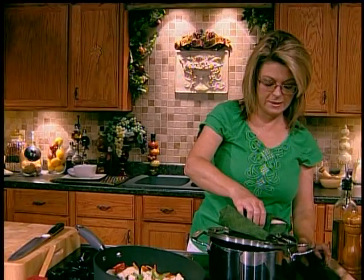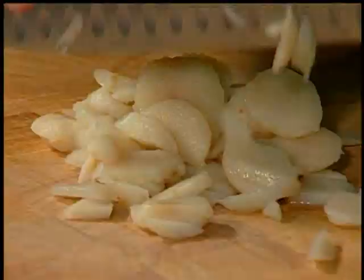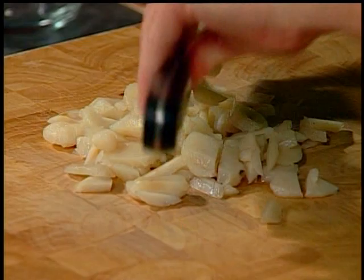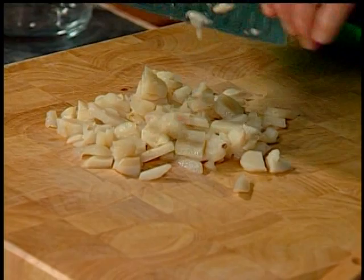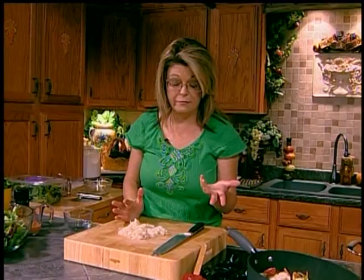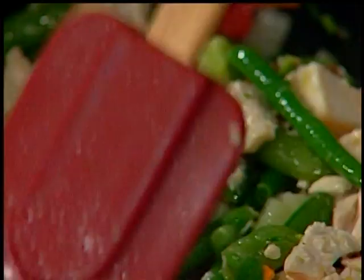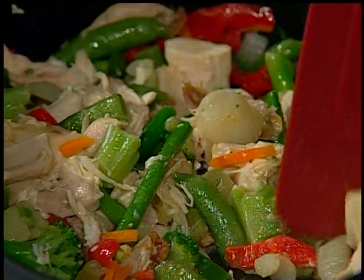All right, now, to add that crunch factor that's so big in salad, I've got one can of sliced water chestnuts that I'm just going to dice a little bit here. Just chop them. No method here. Just chop them up into smaller bites. Go across one way and then come back the other direction. Not too fine. I love that crunch that water chestnuts offer. Truly, they don't add a lot of flavor, but they add a crunch that just cannot be beat. They're so very good. I'm not going to add them right yet. Going to let that hang out for just a few minutes here.